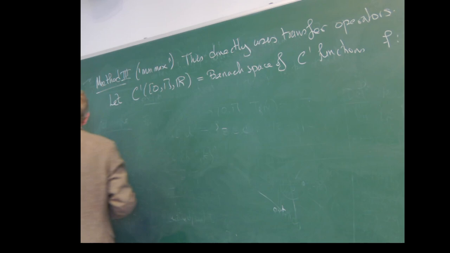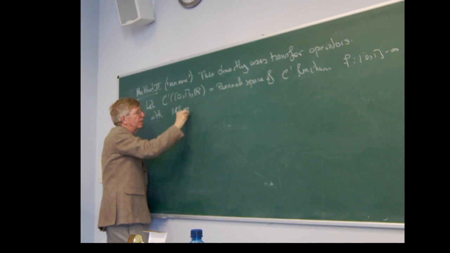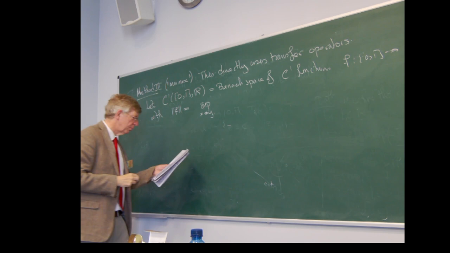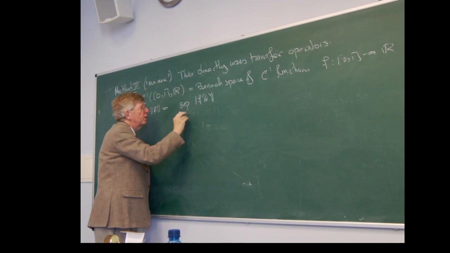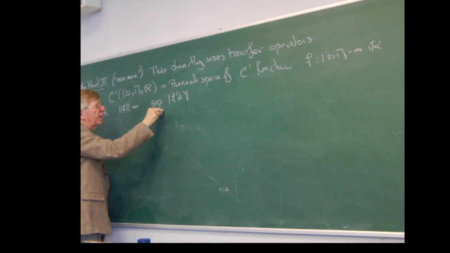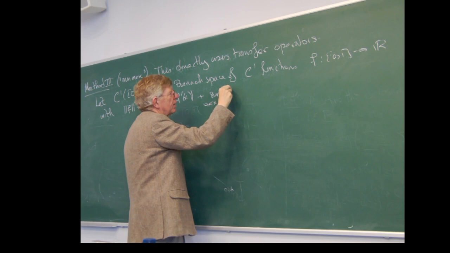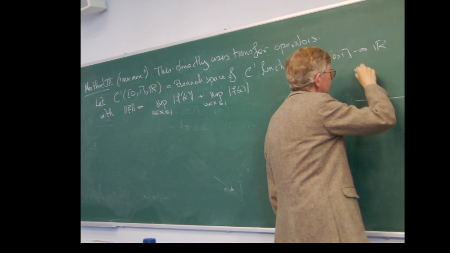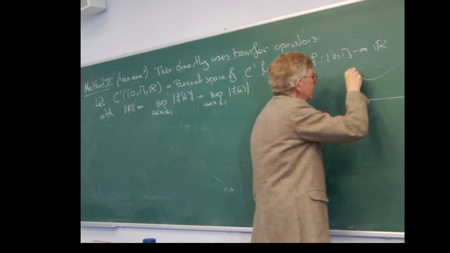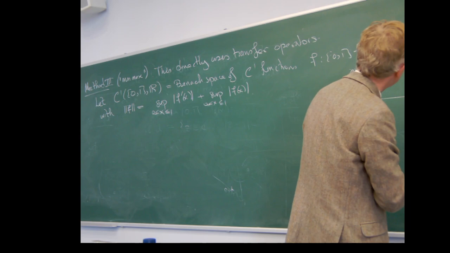And the usual norm. So the norm of the function f would be basically the supremum of the derivative, so it's the maximum slope of the function. I've written x equal to y because I was thinking of the Holder continuous, it doesn't matter, it's x between 0 and 1. And I also add to it just the supremum of the values, so the supremum over x between 0 and 1 of f of x. So some highly evocative picture. Here is a function f, and so I'm interested both in its supremum and also in its largest slope in absolute value, which is probably somewhere around about here.